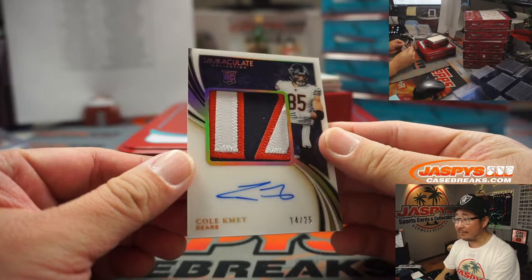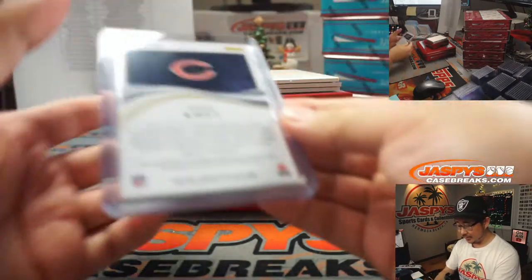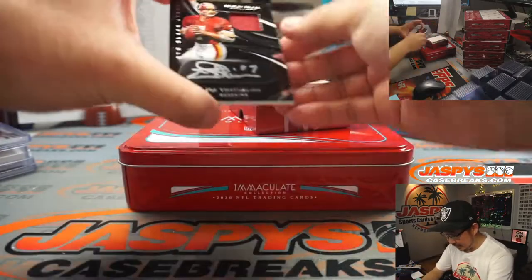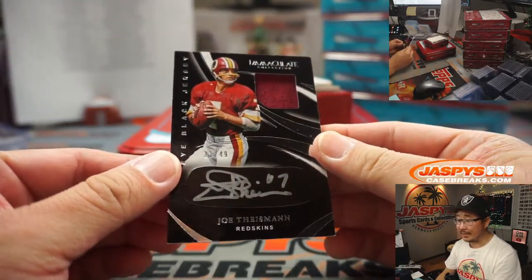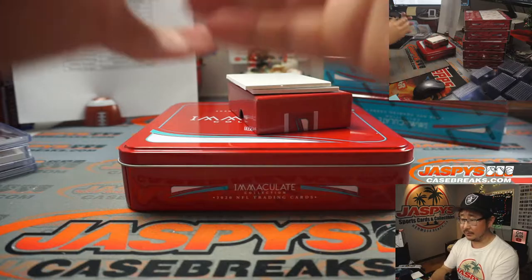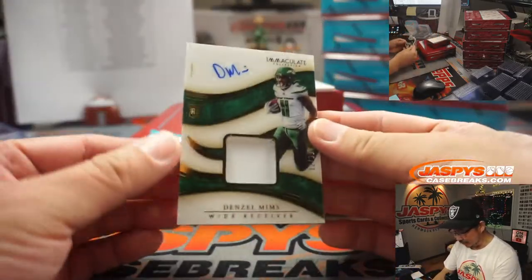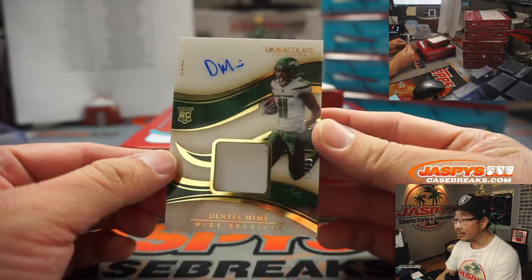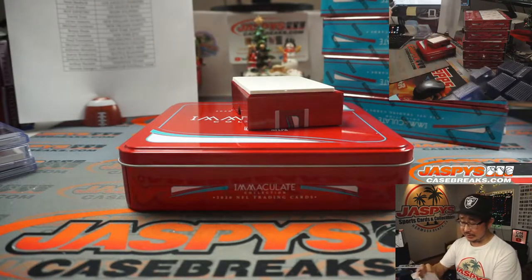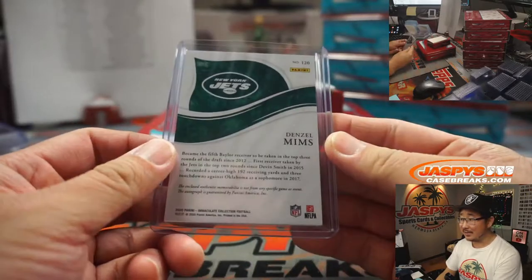Nice patch, nice autograph — 14 out of 25, Chicago Bears, Stephen Wright. There's Joe Theismann, 31 out of 49, jersey and silver ink autograph right on the eye black, going to Derwin and the Washington football team. And we've got a Denzel Mims here — I kind of like this little design they have going on this year. 12 out of 99, Denzel Mims jersey and on-card autograph for the Jets. I think Denzel Mims is a pretty interesting cat — once they build an offense, he could be a sneaky good candidate.